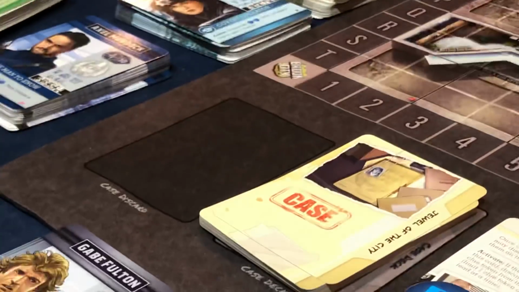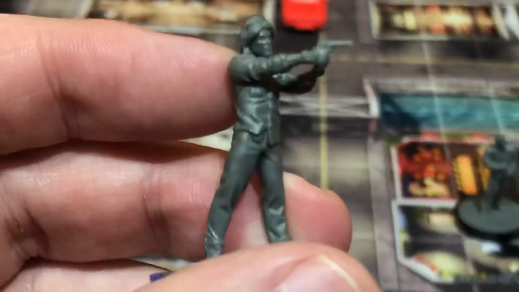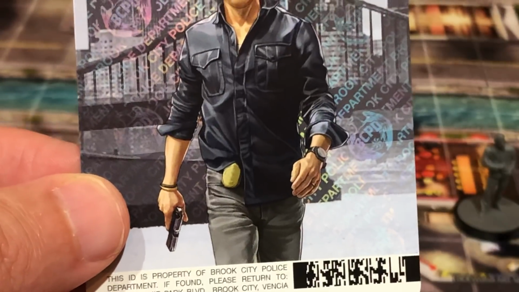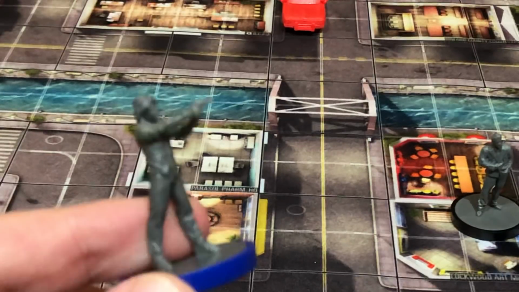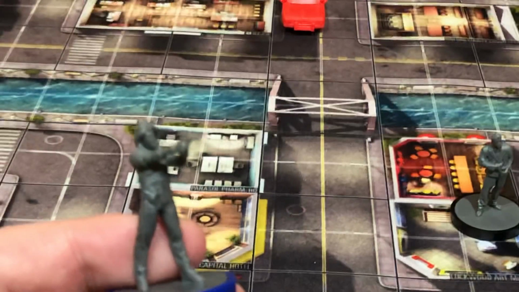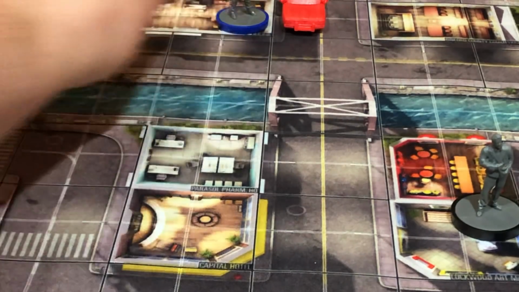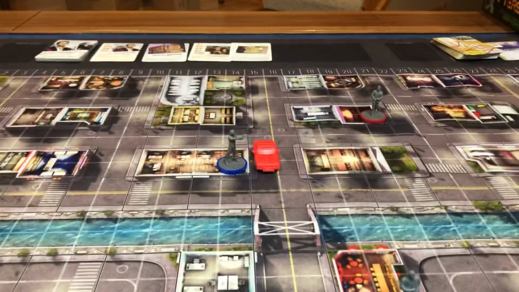And then I think I found the one for us, Gabe Fulton, which does not match his picture. Because see how he's pointing a gun straight out? I mean, his picture shows him holding it down. So I was looking for a picture. Almost every other miniature matches its picture. This one does not. But I'm pretty convinced that this one's him. And so we put him there, and I'm using blue for the player.